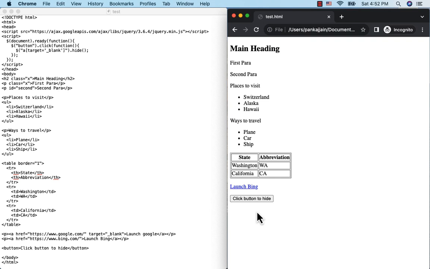So these were just some examples to illustrate how to work with various HTML elements using jQuery. In this video, we saw how to download and include jQuery in our HTML file, how to invoke it, and then we saw its use with a variety of selectors to make the concept clear.